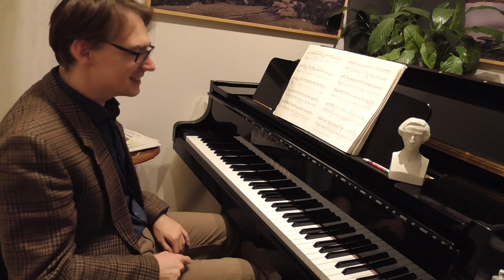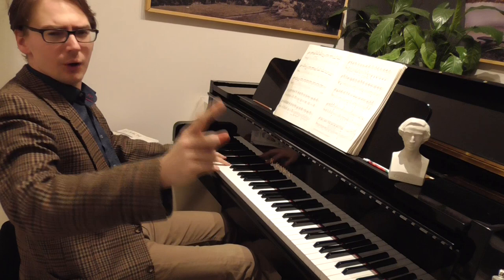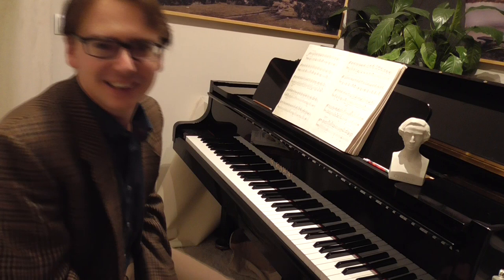And this way Chopin is ending the etude by opening up the whole piano. Open up the whole piano. I love this ending. I think it's the best ending of all the etudes, absolutely.